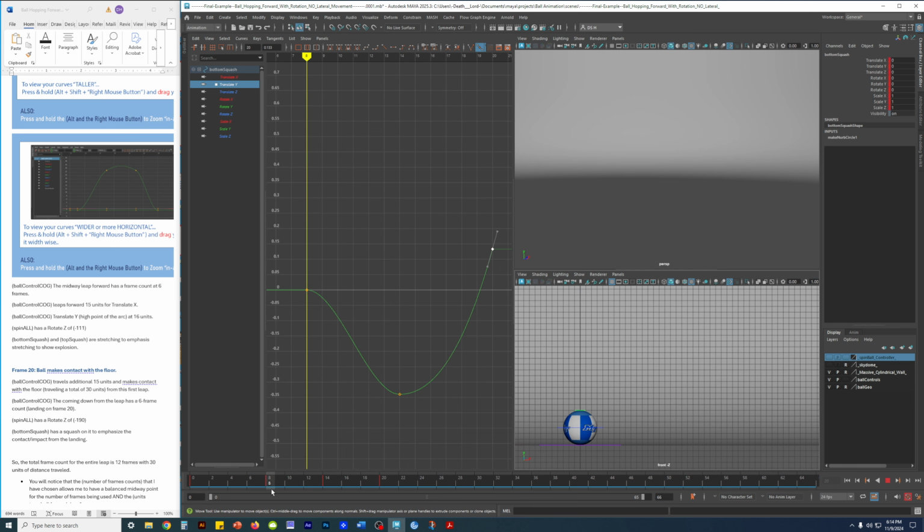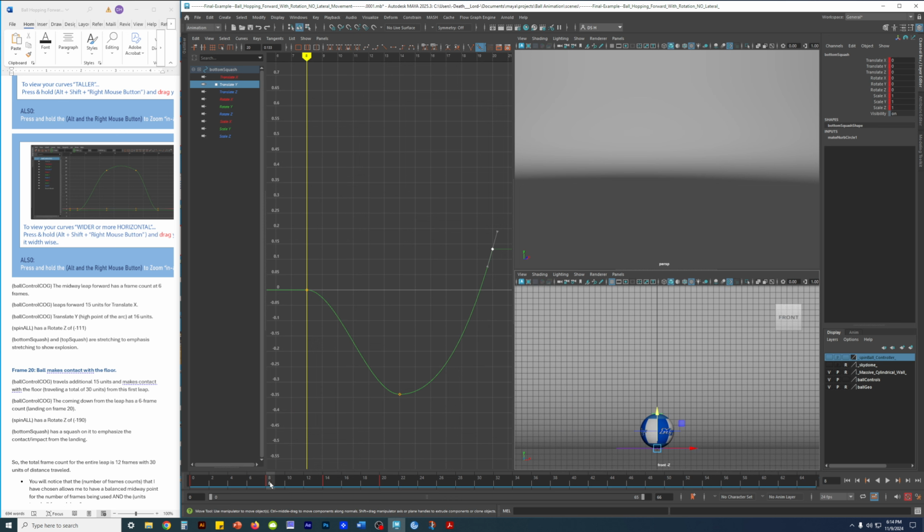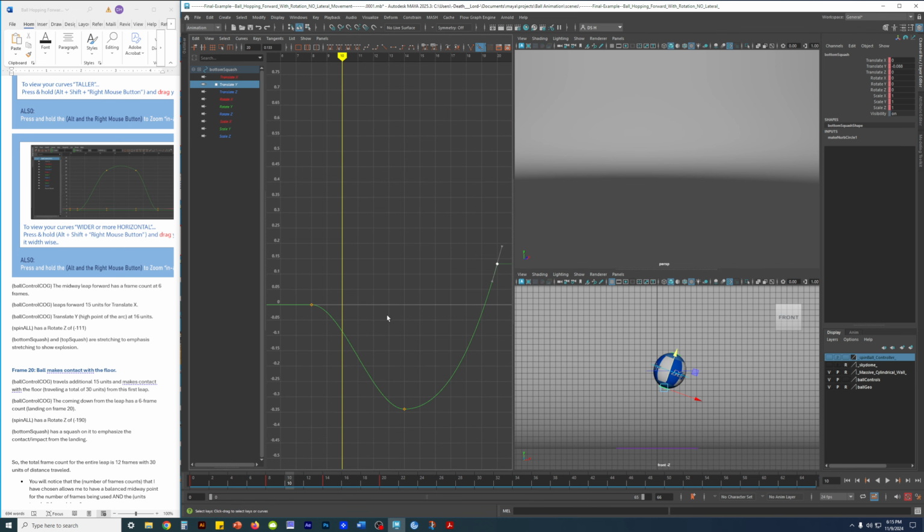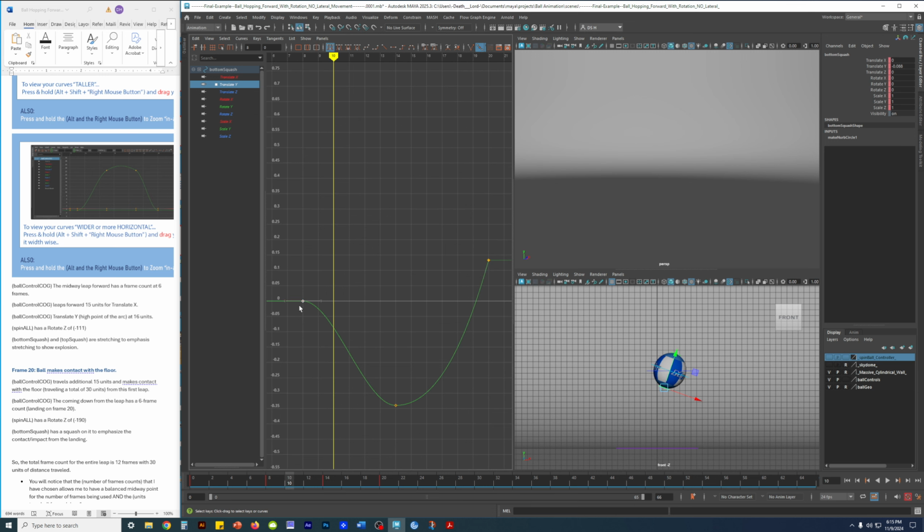And even here at frame 8, frame 8 is the moving hold. You see right here, let's say frame 8 to around 9 and 10. I can go in, again, this is my bottom squash. I can make it more stretchy. How do I make it more stretchy? Well, I select the curve, the keyframe, that's for frame 8.